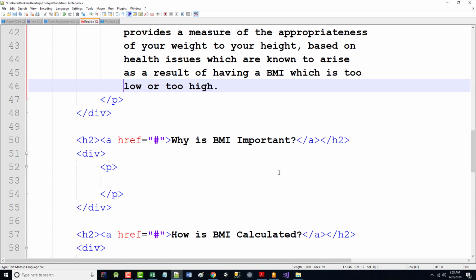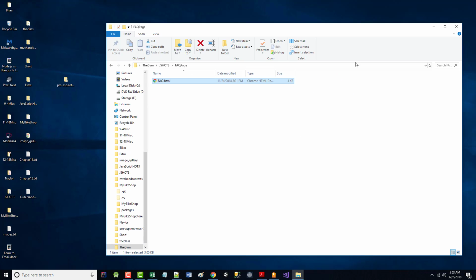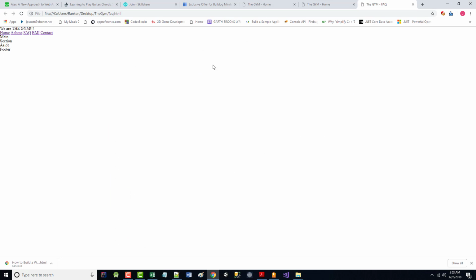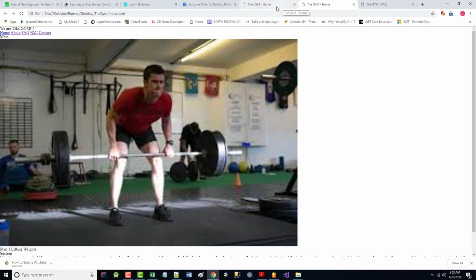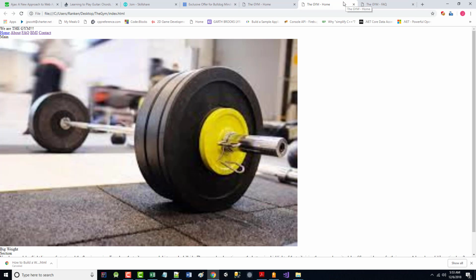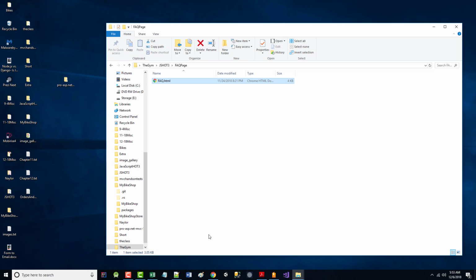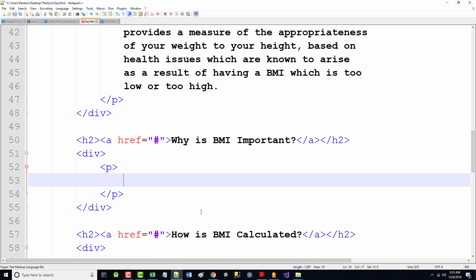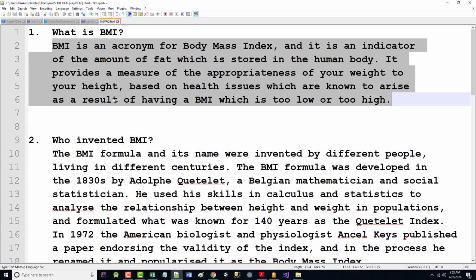All right, there's the end of paragraph 1. Paragraph 2 was, why is BMI important? Should just keep bouncing back between these two, I guess. There's my home. Oh, don't have that. All right. Where are we here? There we go.